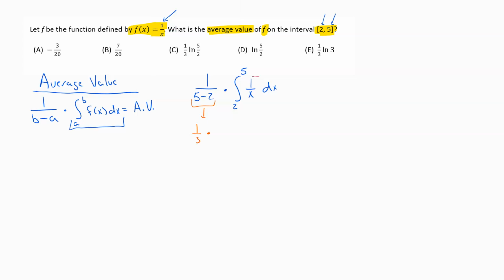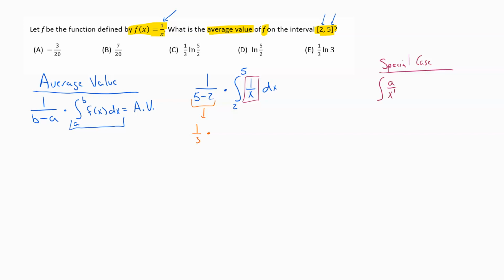We need to find the antiderivative of 1 over x. The antiderivative of 1 over x is what I refer to as a special case situation. So there's certain antiderivatives that you just have to have memorized. If you have them memorized, great, it's not a problem. If you don't have them memorized, you're probably not just going to randomly come across it in the middle of the test. So this integral formula is the antiderivative of a number over x to just the first.